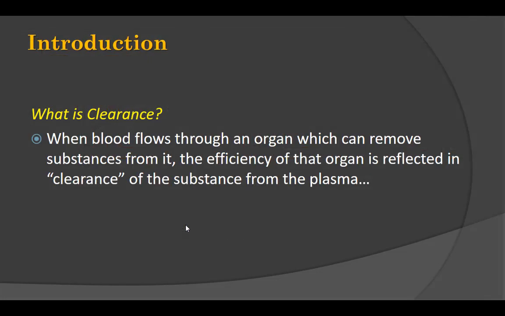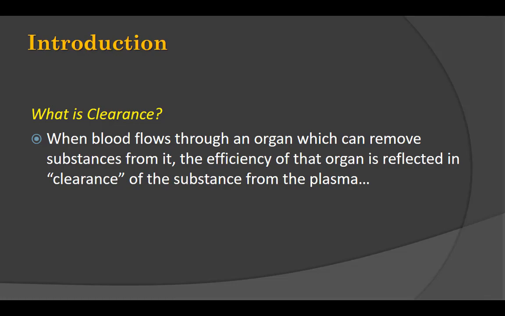Okay. Now before we look at creatinine and creatinine clearance rate, just try to understand the concept of clearance. What is clearance basically? A simple definition of clearance: when blood flows through an organ which has the ability to remove substances from it, the efficiency of that organ is reflected in the clearance of the substance from the plasma. So how much of a particular substance this organ can remove from the blood when it is passing through is basically clearance. All right.